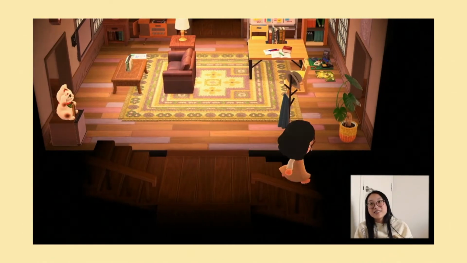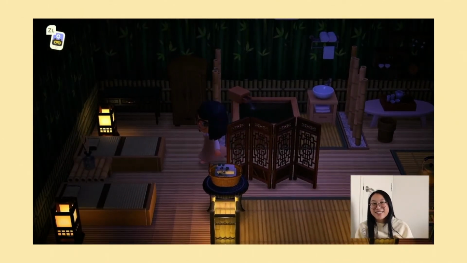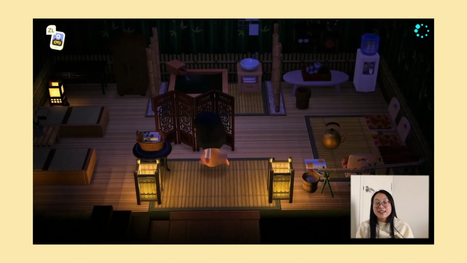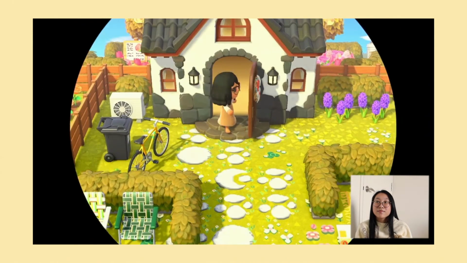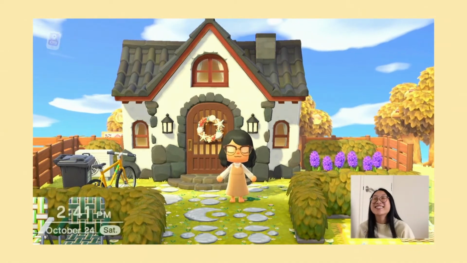And finally, the final room. So this is a secret bathhouse at the bottom in my basement. Yeah, and I think I saw an Animal Crossing tour, and someone's house had this kind of Japanese bathhouse at the bottom, and I was like, I want that, so I went and made it myself. And so that's my island.